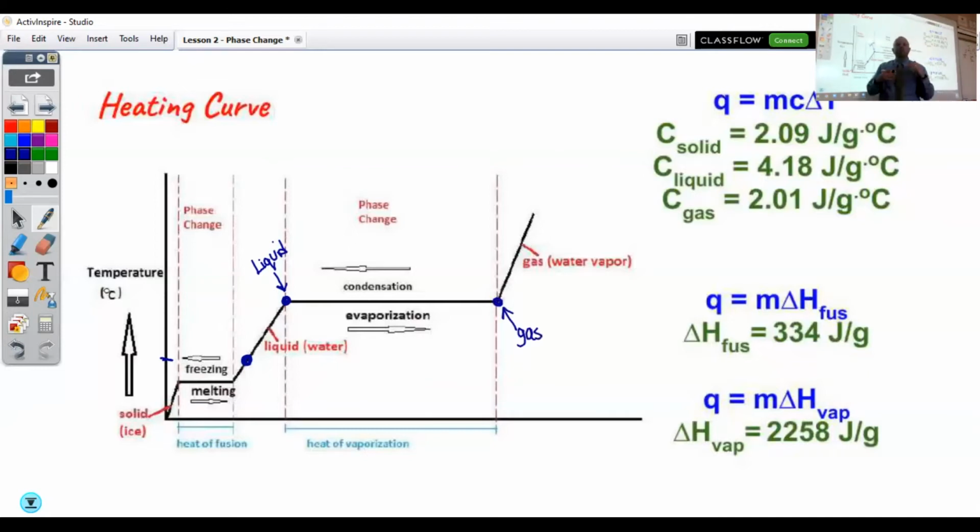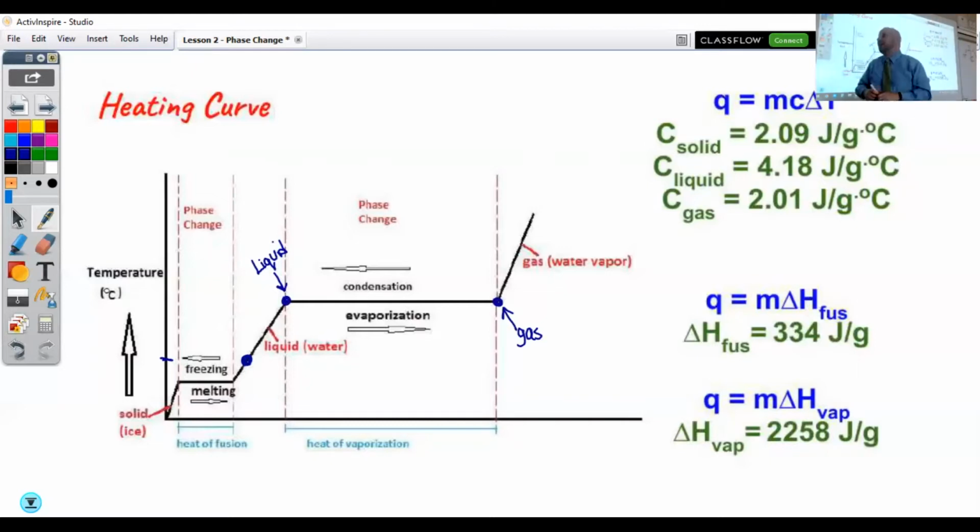When a substance goes through a phase change, it stops changing temperature. And instead, what that energy is being used for is to break those bonds that hold those molecules together in the liquid state. If you think about what a liquid looks like compared to a gas, where the molecules are spread really far apart, we have to break all of those bonds in order to separate those molecules and drive them apart from each other.